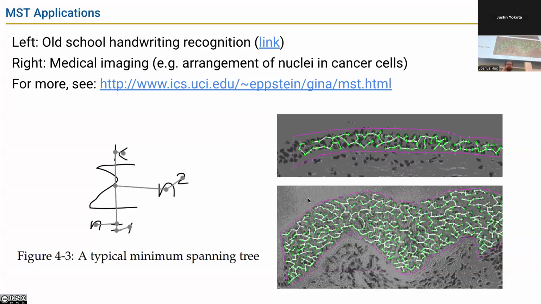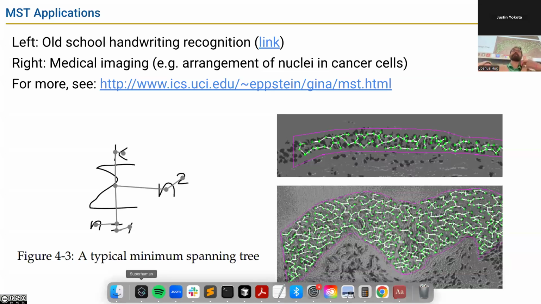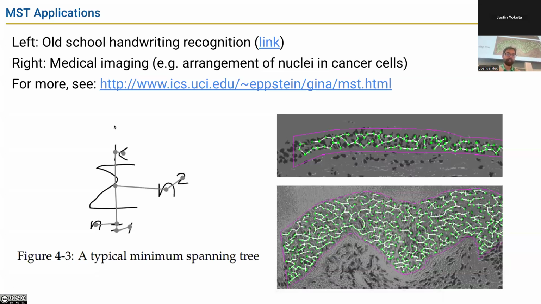So what good is a spanning tree? You could use it for planning infrastructure in principle. It's kind of weird because you're assuming you don't care about redundancy, which of course you care about in real life. There's other things like classic handwriting recognition algorithms. Before we had neural networks to do all of our business, there was a spanning tree based algorithm where you would find little centers of mass of people's writing and so forth. I don't know how this works exactly, but here's a link if you want to learn about ancient history.